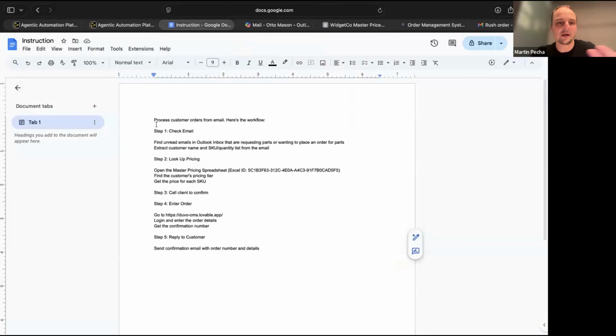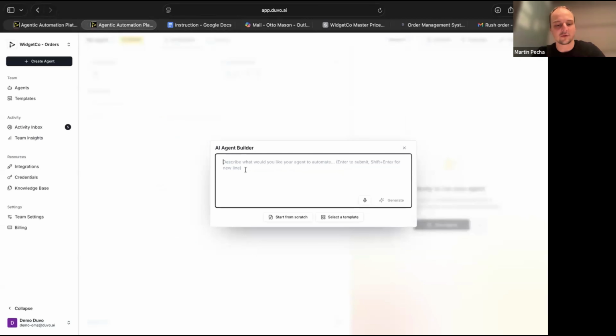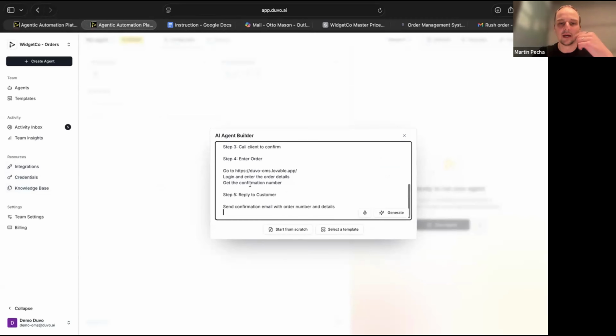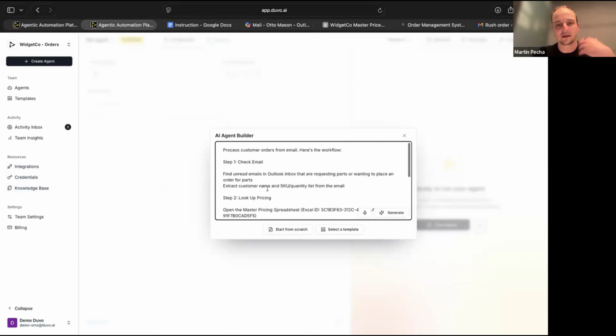So I prepare here the instructions, which basically describe the things I have just walked you through. So I'm just copying them here. Before that, I can connect some integrations, or I can put some credentials there, and some high-level information, for the tasks which I'm delegating to a colleague.